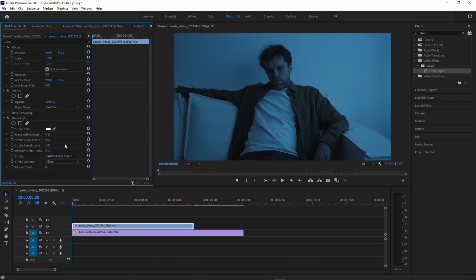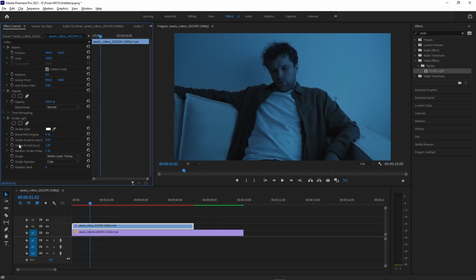And traditionally, in my other tutorials, I've just shown how to play around with these effects statically like that, because this effect already animates on its own. But in this case, what we're going to do is add keyframes onto the strobe duration and strobe period. So I'm going to toggle animation by clicking that stopwatch icon. It'll add a keyframe. I just want to make sure I move those keyframes to the beginning or the start of where we want this effect to start happening.